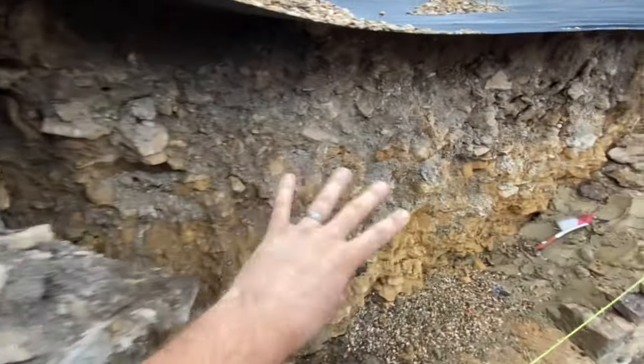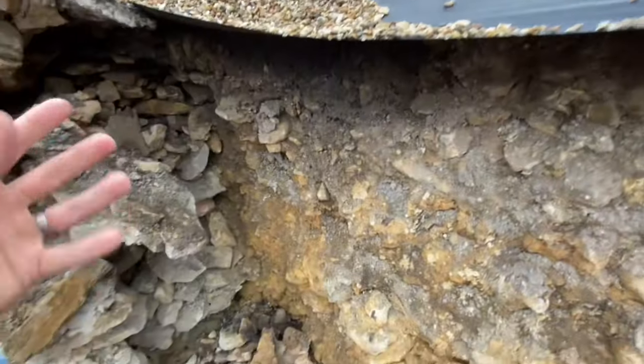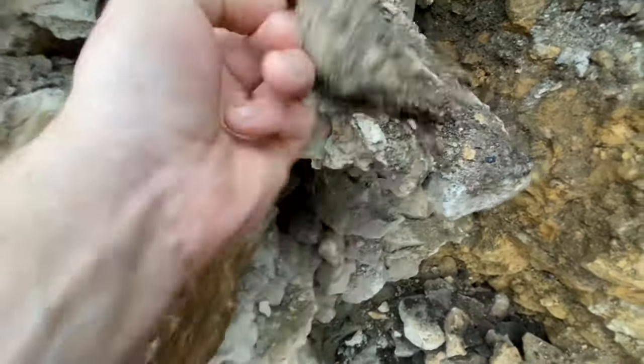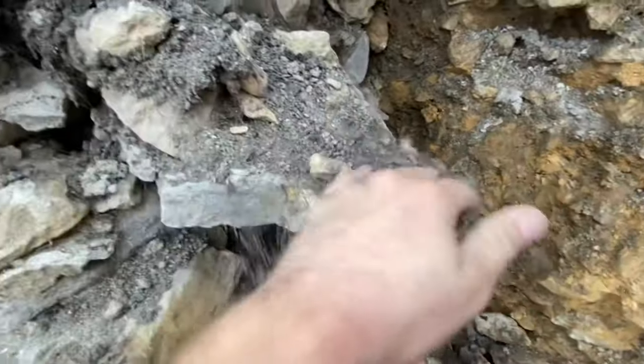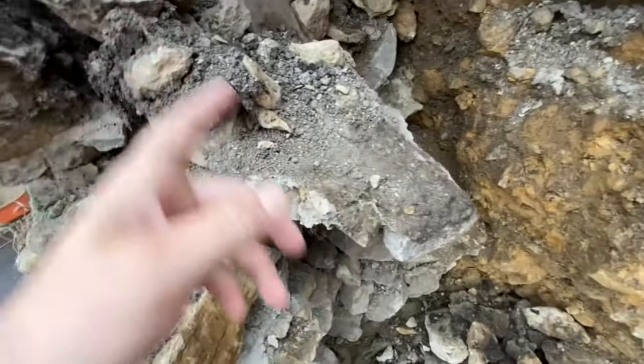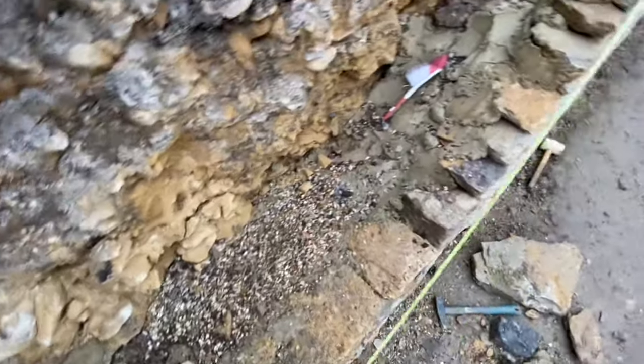But because the bank has got so much stone in it as well, it seems like originally it would have been an old ancient dry stone. But then there's a few odd lumps like here, but that is just mud binding. It looks like a big lump of mortar, but to me it just looks like dirt. But I don't know really. It's quite grey in that. But anyway, we're just going to do a couple here just because of today's weather.